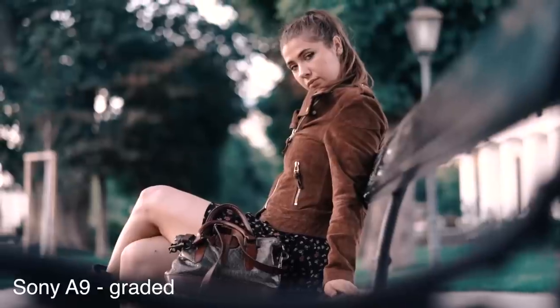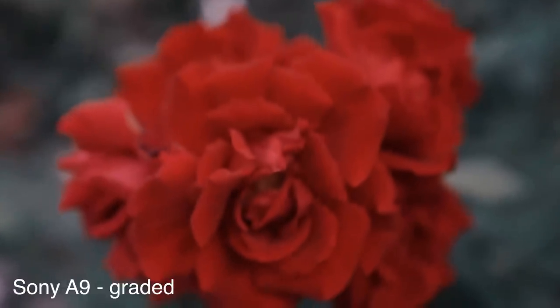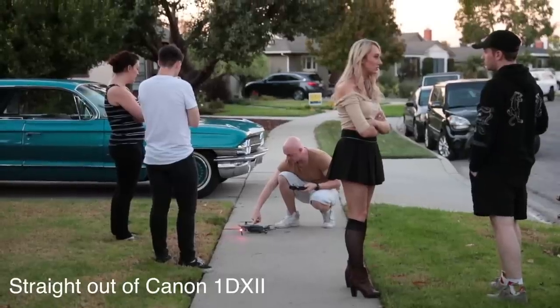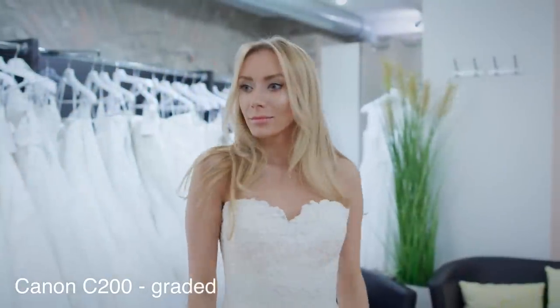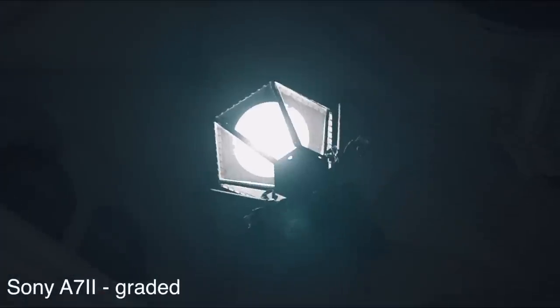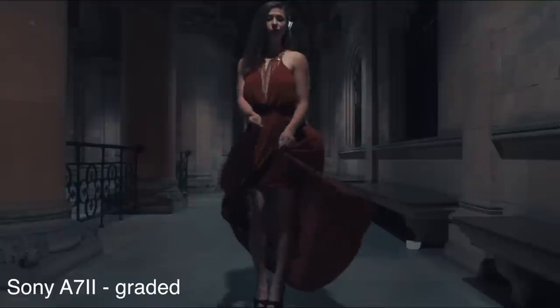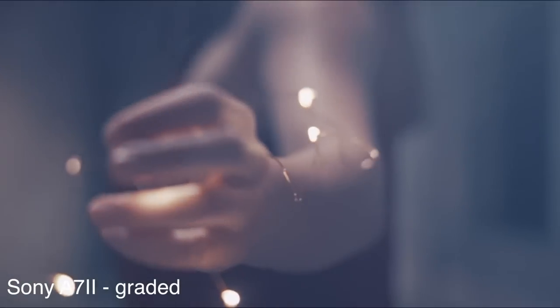When I started filmmaking I had a Sony a7 II, then upgraded to an a7S II, and then to an a9. These cameras are really great for run-and-gun shooting and small filmmaking jobs, and what I really like is that they're really versatile. Sony comes up with new features that are astounding for the price range. But what I didn't really like about all the Sony cameras I had before was the color science. Everybody talks about it — Canon's color science is just amazing because you don't really have to tweak the footage much to get a natural result, and of course the skin tones. I was never a fan of the Sony image because it's so yellowish, greenish — it's really hard to get the skin tones right. So I heard they actually improved on that with their new Sony cameras, and I was really curious to get our hands on the a7R III and test this out for ourselves.